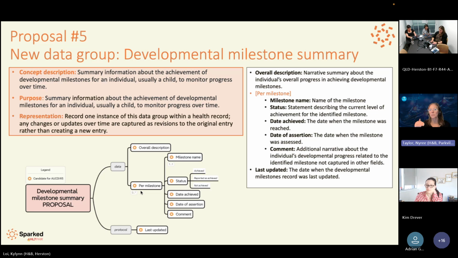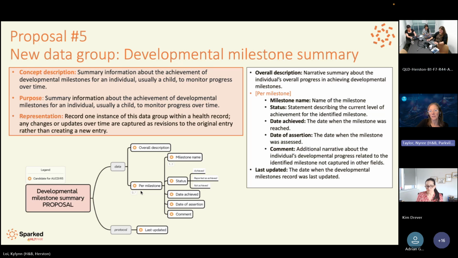And then per milestone, we're able to capture those milestones on that previous slide in a little bit more detail. So the name of the milestone, the status, a statement describing the current level of achievement for that identified milestone. And if you look on the model, we're proposing achieved, reported as achieved, so that might come from a parent or a carer, for example, and also not achieved.